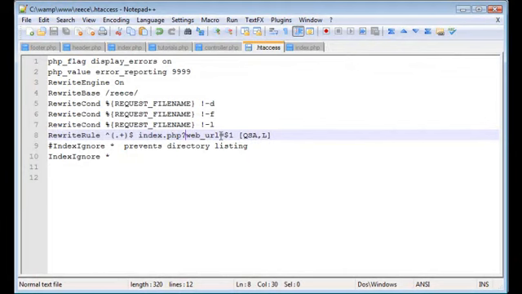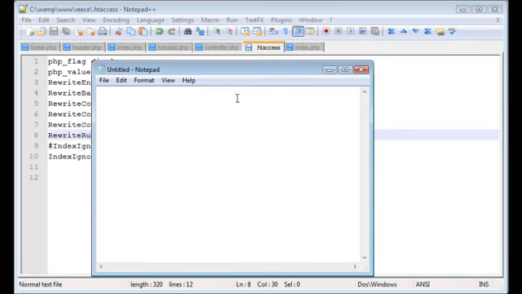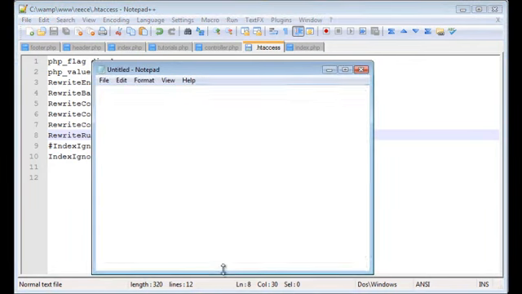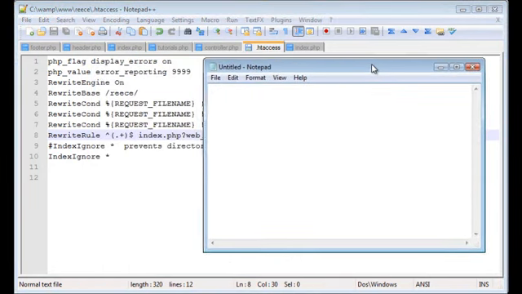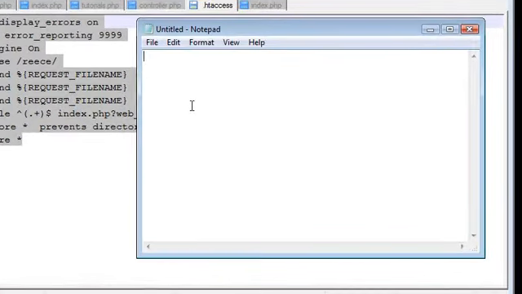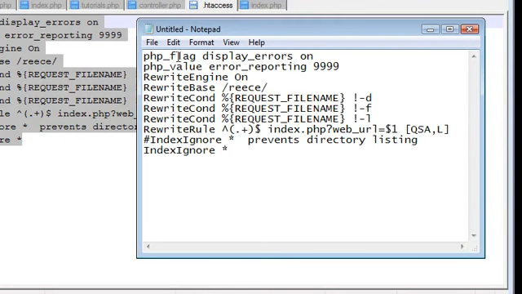Once we have set that htaccess in our root folder, we are able to proceed. If you want to copy that from the screen, all you have to do is pull up a notepad, copy all that as you see it there, and paste it right there.